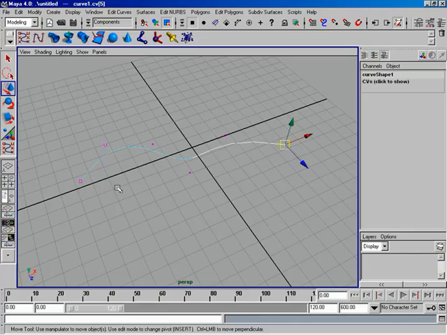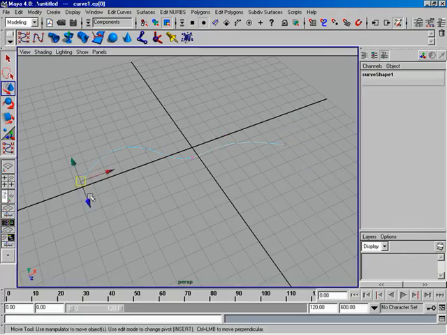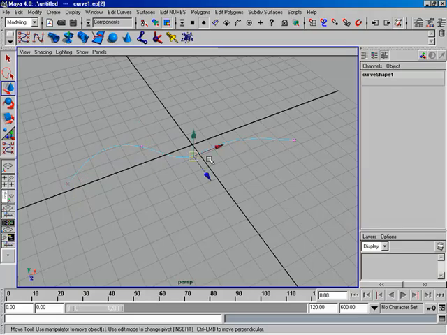Now we have another type of point that we're dealing with when we're dealing with NURBS, and that is the edit point. It's also known as knots as well. And basically the section of curve that exists between 2 edit points or 2 knots is what is called a span. To see our knots, I'm simply going to come over here and click on this guy. If I right click, you can see there's NURBS edit points. So with that turned on, now if I look, there's a little X down there. So there's an X, there's an X, there's an X, there's an X.